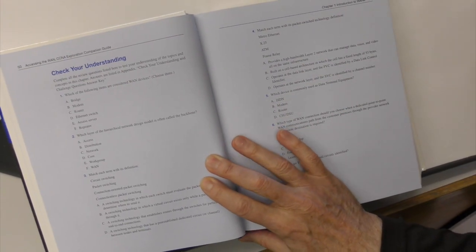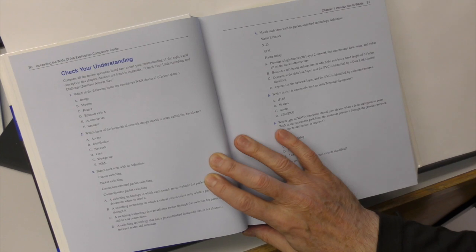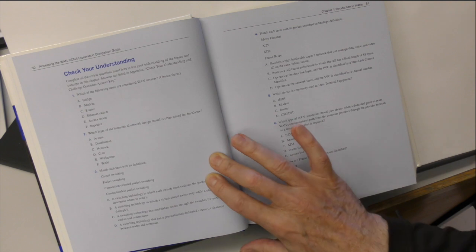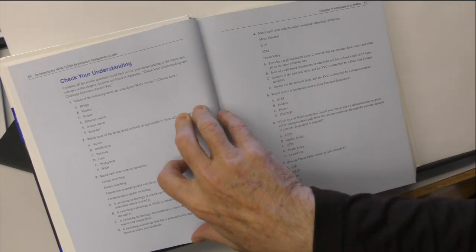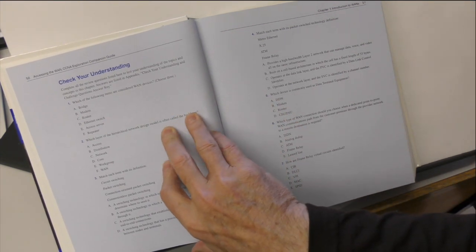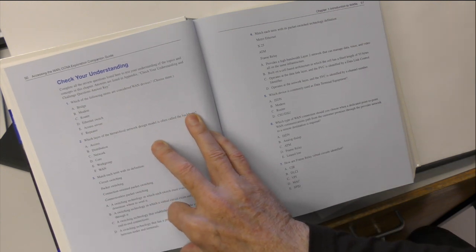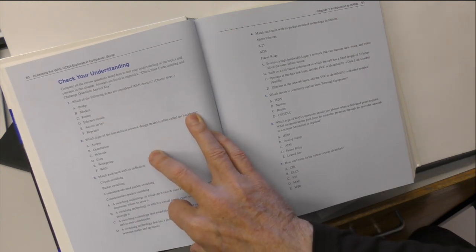At this stage, none of them might mean anything to you at all, but it's starting to give your brain questions that it knows should be answered within the chapter, and there can be little flags set inside for when it does see the answer to these questions, it's much more likely that that text will be meaningful to you.